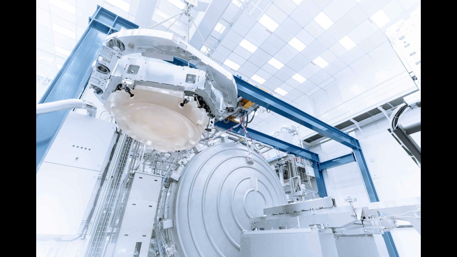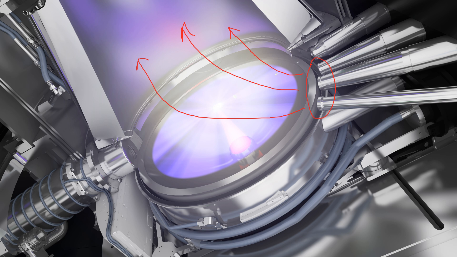While shooting molten tin across a space and hitting it with a laser allows us to have significantly less debris, we still have to get rid of that debris somehow. We do this by using hydrogen as a vacuum to pull the tin debris out of the chamber. We also do need to cool the chamber, so by flushing hydrogen gas through it, we can solve that problem too. This causes a few issues. First, the more hydrogen we put through the system, the more efficiency we lose. Also, if the hydrogen gets hit by the laser, it can break apart the H2 molecules into hydrogen radicals. If these collide with the tin, then it will react and create more debris.